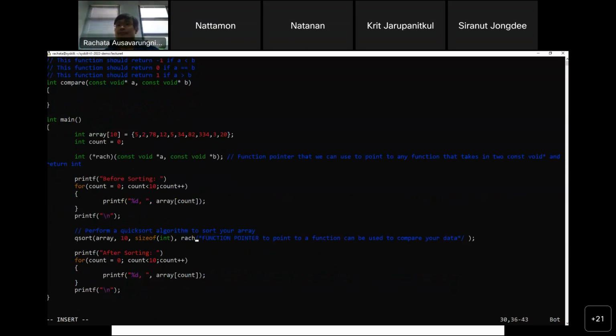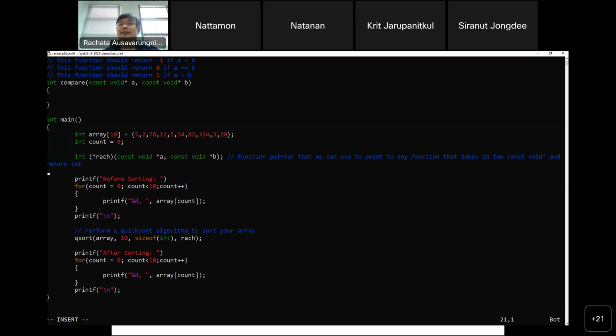I can do this. So that's my last input. I just put in the function pointer. Everyone, are you with me so far? Basically, I'm done with the main function. I just named a function pointer. I haven't done anything to point to the correct function call yet, but the qsort is almost done.